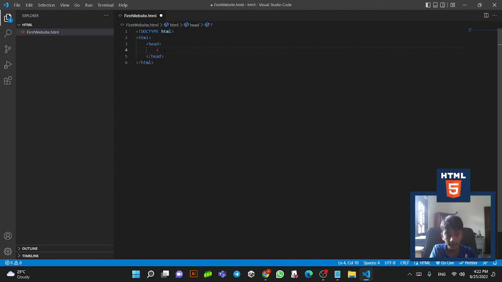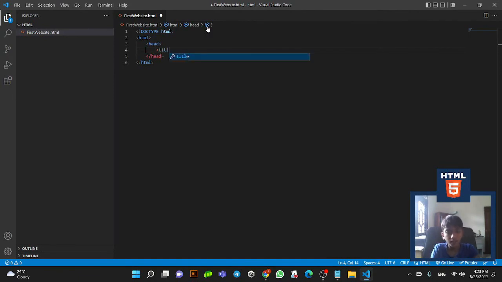Now this is inside the head tag. We are going to put the title tag. And also, just to mention, HTML is not a case-sensitive programming language. So it doesn't matter if I type it in capitals, or if I jumble it up and mix it, it doesn't matter, which means that it's not case sensitive.